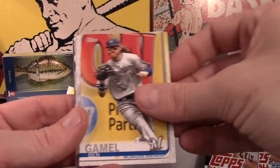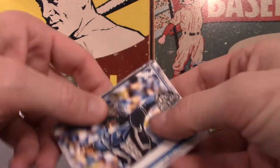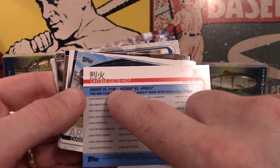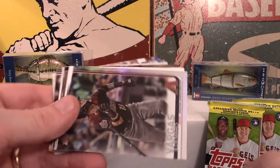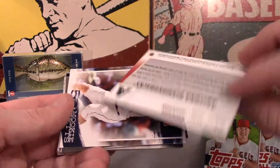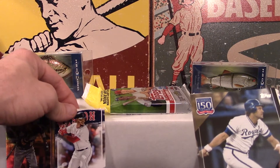So we've got a Reese McGuire, Sam Dyson, Steven Tarpley. Cards seem to be in decent shape. Francisco Mejia Future Stars, there's Royals, and there's Otani - 'Gets Hot' - which I'm pretty sure has been mentioned before but it's got the date wrong, a print error that never got corrected showing 2108. Pulled that card before. There's an Ildemaro Vargas rainbow foil - that's a cool card. Franchise Feats Randy Johnson - that's a cool card. And there's my guy Mookie again.